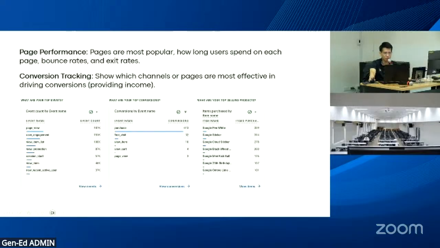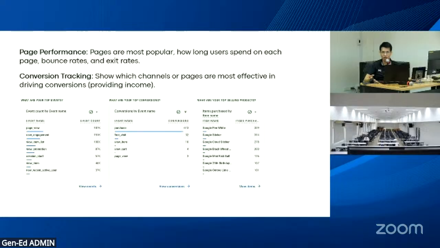The conversion tracking. Now, the conversion is the business term that means the visitor has been converted to a customer. And that means they did something that generates revenue for you. Maybe they purchase some goods if you are the e-commerce platform, and the customer purchased something, and then the visitor has been converted to a customer because they generate the revenue for you.